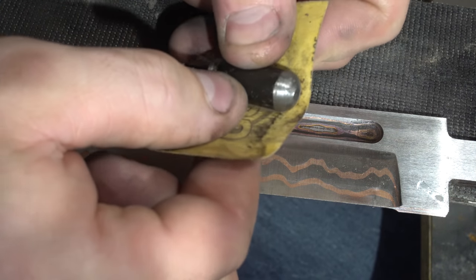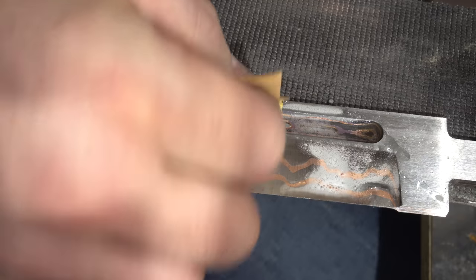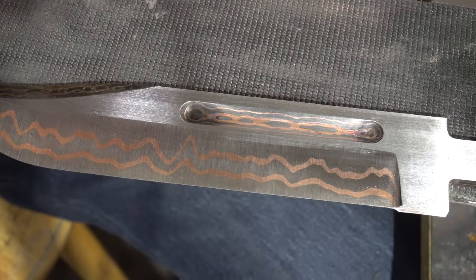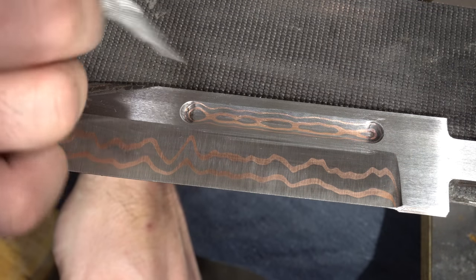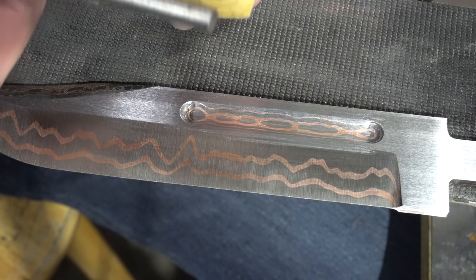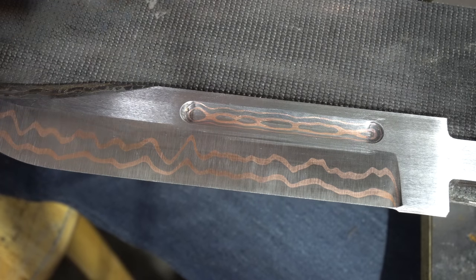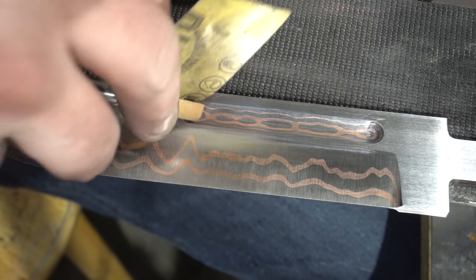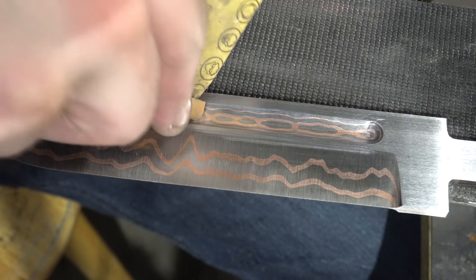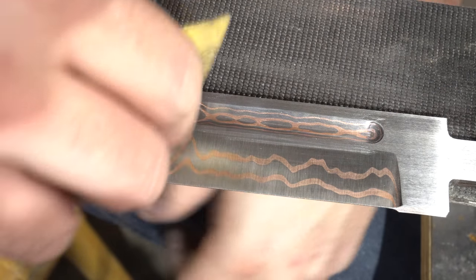Now the laborious process of hand sanding. I'm going to start with the fullers and I'm using a little half inch round piece that I've kind of beveled the edges — it fits nicely in the groove. For this area here, which you can never reach with a little piece, I take a punch and wrap the sandpaper almost at the edge, so I can get right into that corner. The only problem is you've got to keep going with the sandpaper quite often because it wears out right on the sharp edge.